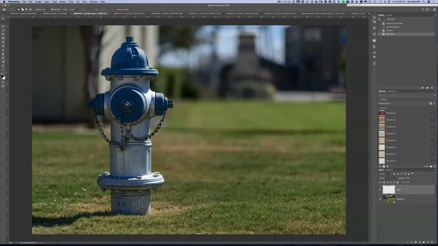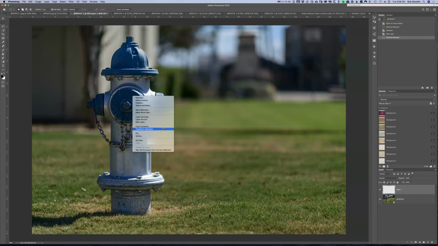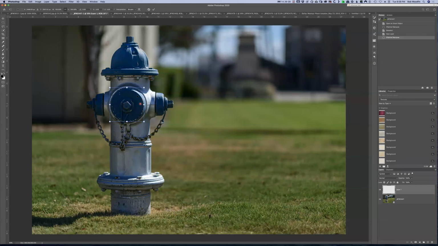We're going to come in here with the elliptical tool. I'm going to create a perfect circle from the inside out. Here we go. So now if I do a free transform, it is available at this point. So transform selection, I want this entire circle. So I'm going to actually move the whole thing over just a little bit. Okay, maybe right there.